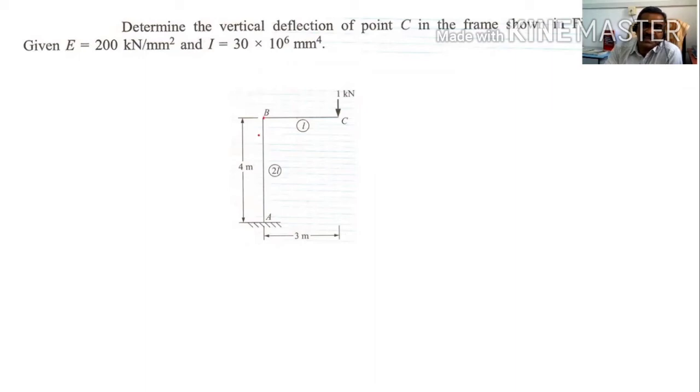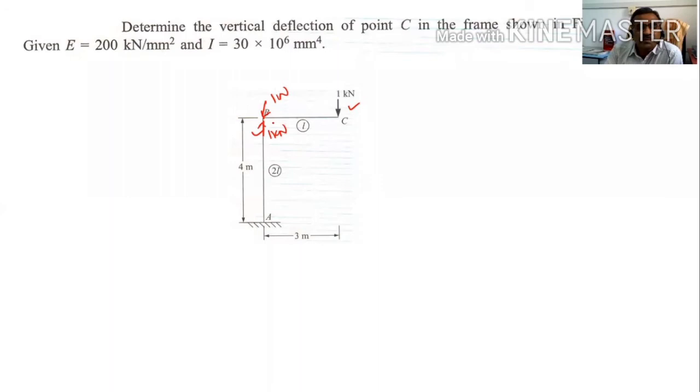So now, what are all the load acting on the AB? That also you have to calculate. Because of this load, how much amount of load will be acting at AB? That you have to see. This 1 kilonewton load, now I am transferring the load here. Here this is 1 kilonewton. This also 1 kilonewton. Equivalent opposite force. So now this and this will create a couple. What will be that value? This distance is 3. This is 4.